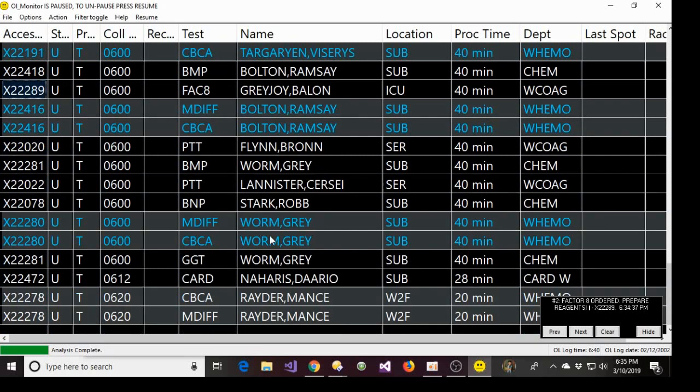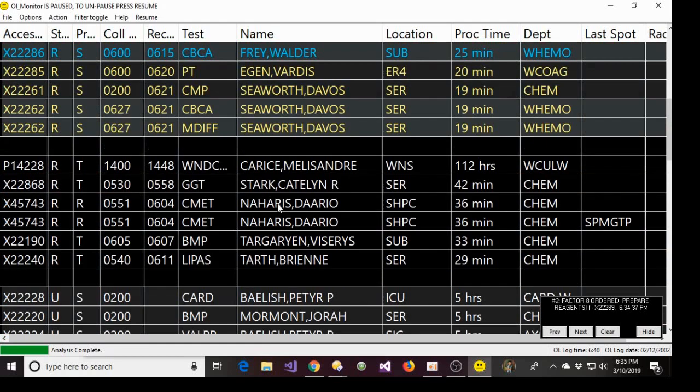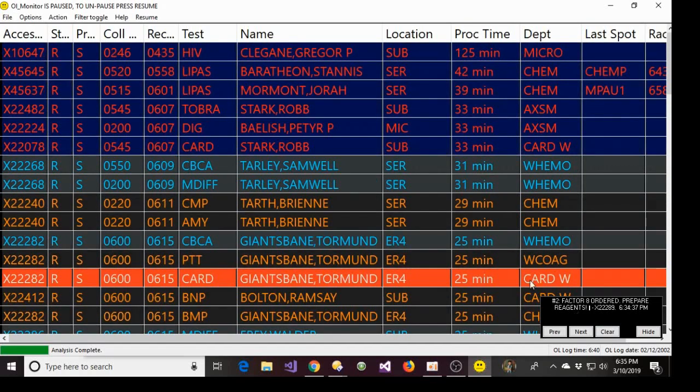And if you've filtered out all your uncollected tests, you can still have it so that factor 8s pop up in the filter, and then they also get this message. So even if they don't see it down here at the bottom of the list, they're still going to see this message. Now these messages clear themselves after 15 minutes, so this doesn't get cluttered up. And you can see how the messages match. If you have any colors applied, they're going to match the colors, so you can find it on the list here if you want to. You can just clear them out. You got the message.